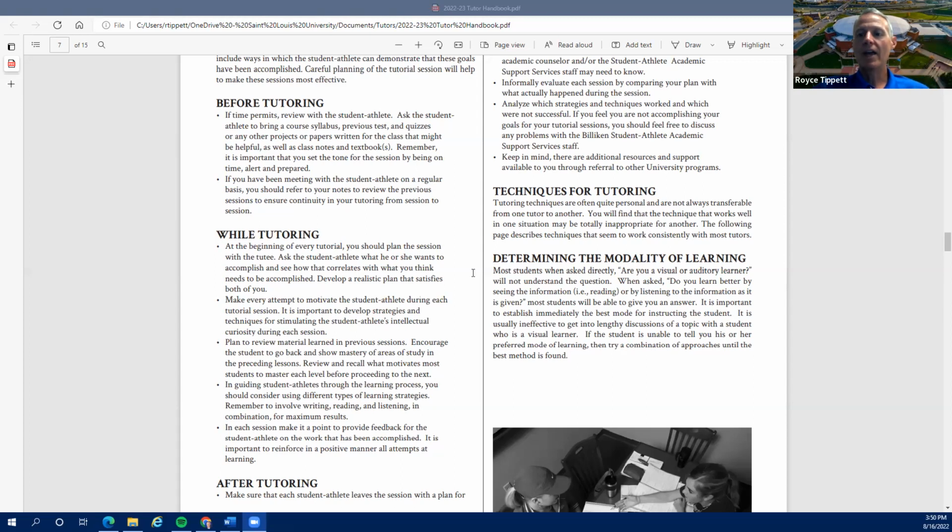But showing up and getting to know them, figuring out where they're at in the class, trying to remember that stuff yourself, finding out what type of student they are. Are they working really hard and doing a good job with being a college student and they just can't do the material? Or are they struggling with being a college student? Are they struggling with time management, organization, note taking, a lot of those basic skills that you're probably really good at naturally, or you learned them in high school? You might find a freshman or two or a transfer or two that's what they really need help with. So, figuring that out in the first session or two is a big part of it.